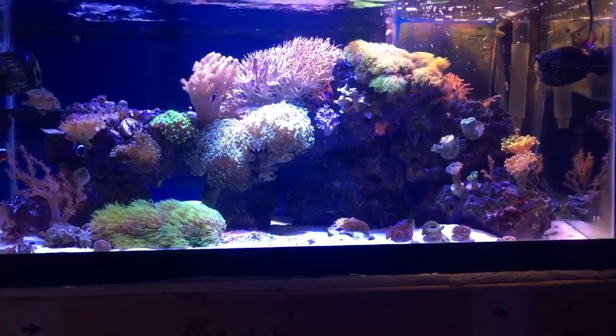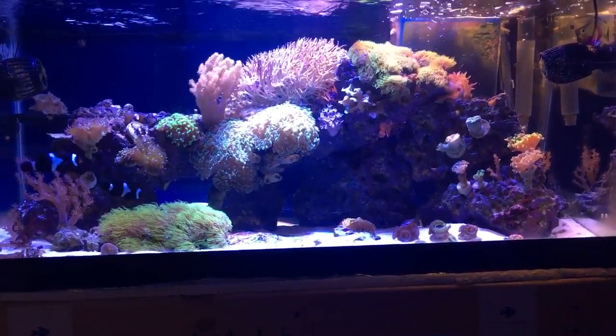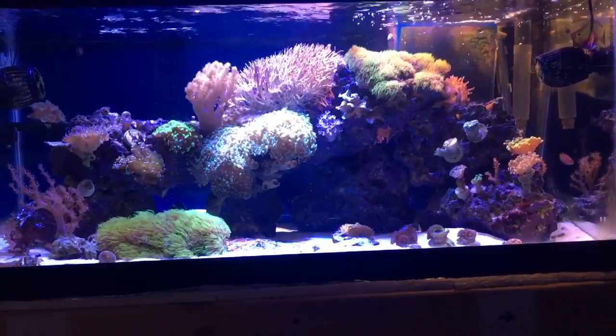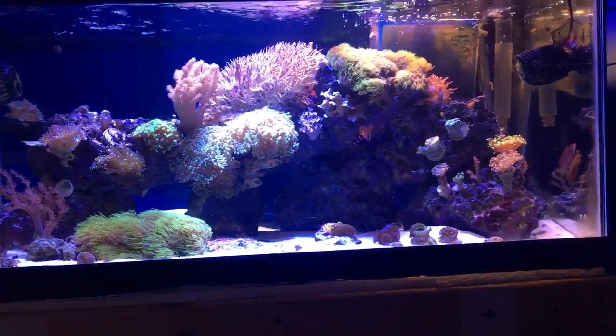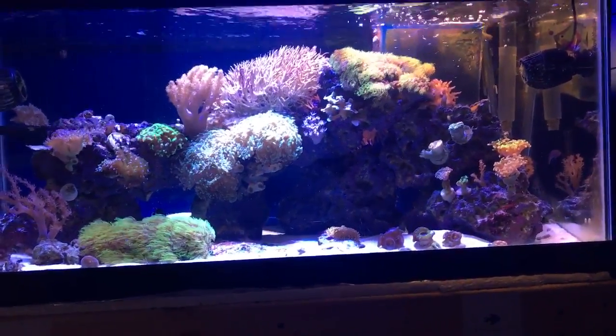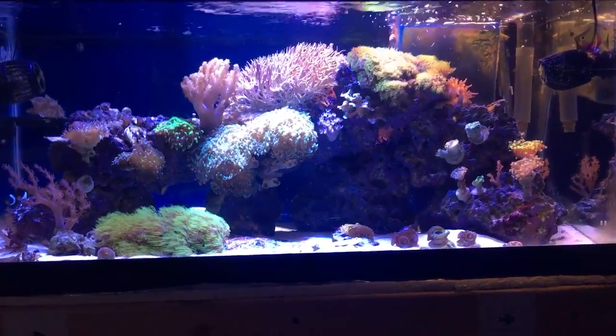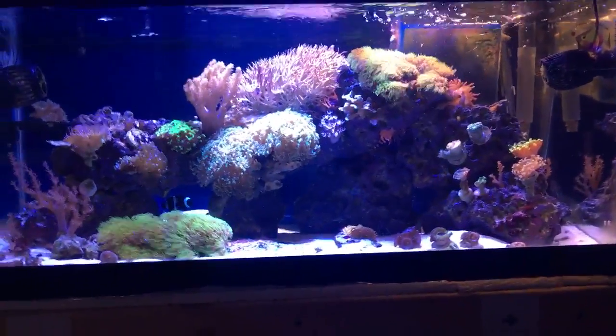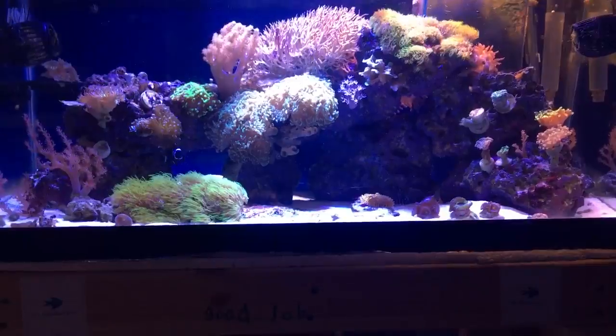And you know, I got way too much stuff going on to experiment on a tank and hook up dosing pumps and whatnot. You know, this is what it is. It's a low-tech saltwater tank, and it can be very frustrating. At the same time, it can be rewarding by looking at the tank. I am rewarded at how it looks. I'm just frustrated at some of the corals that strip away.